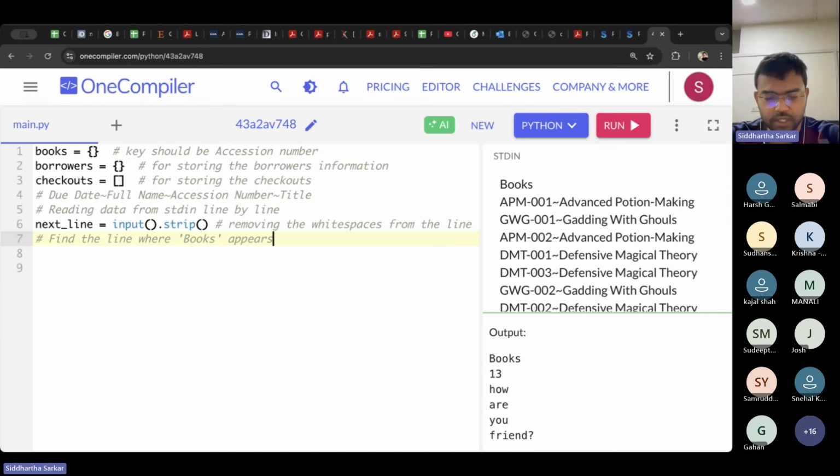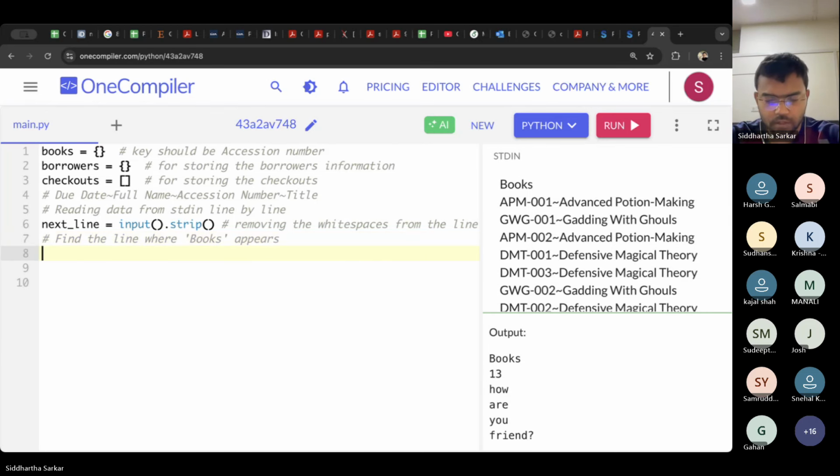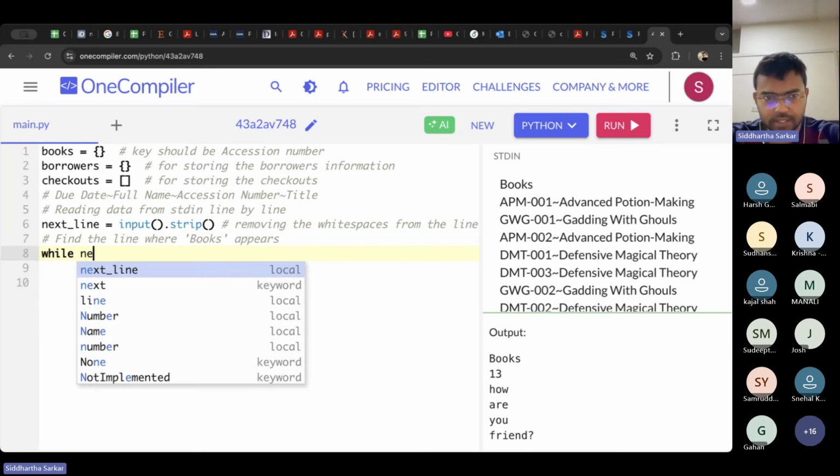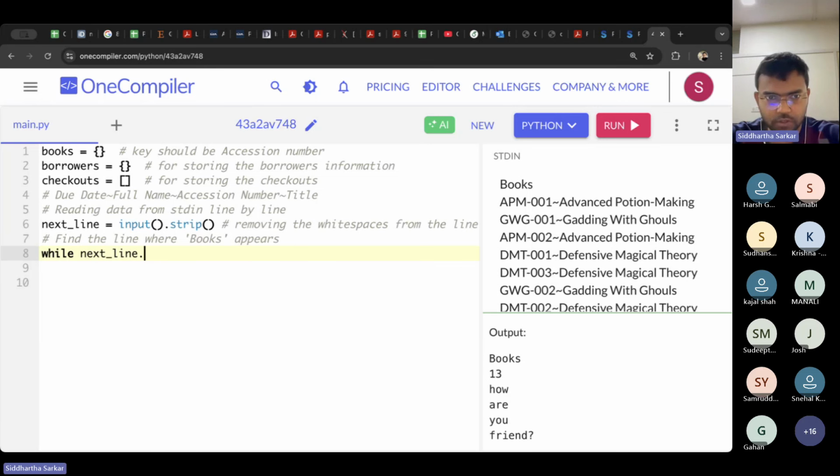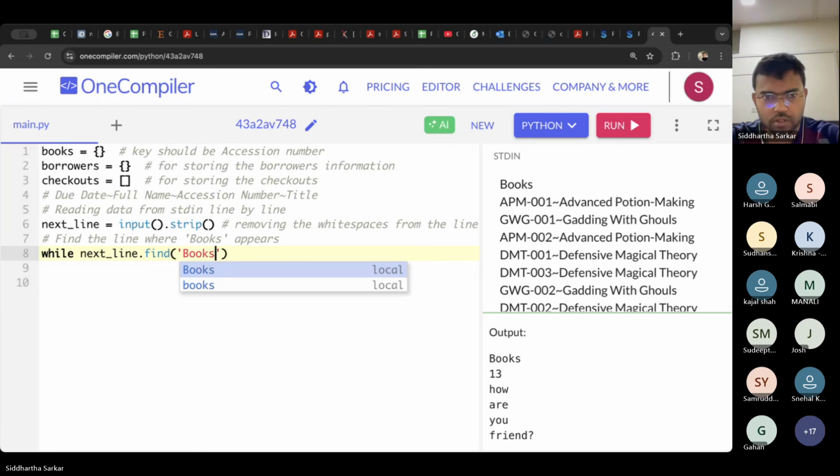To do that, I'm going to use a while loop: while next line dot find, the function find that we have already seen. What are we looking for? We're looking for books.